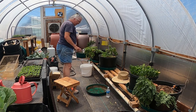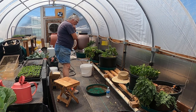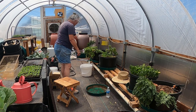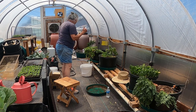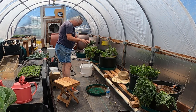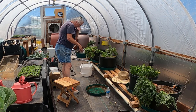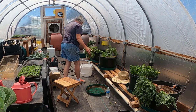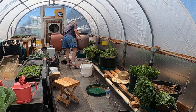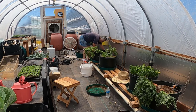I already have taken out my oldest batch of broccoli that's been producing for us, and the flowers, they've already gone out. So I have three buckets of Austrian crescent over here that are not doing well. And my belief is they've simply finished and it's time to harvest them. So that's what I'm going to do. And if I'm wrong, I'm wrong. I need to clear out things, you know, make things as healthy as possible. And we're just going to do that.